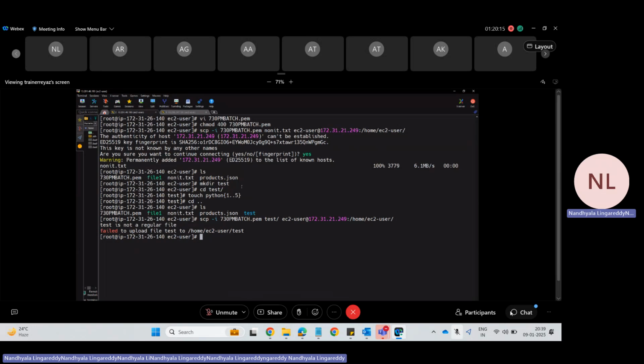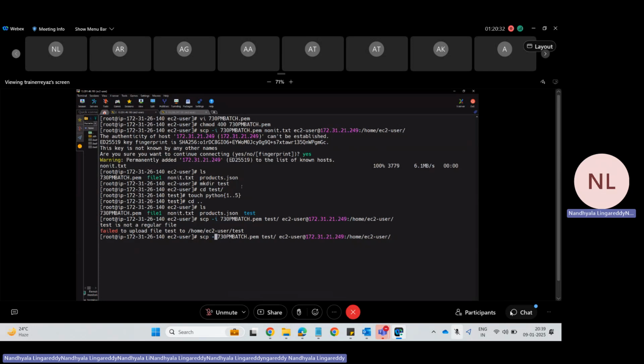Okay. Yeah, hyphen R we need to put, but we need to find the syntax there. So I don't remember the syntax.